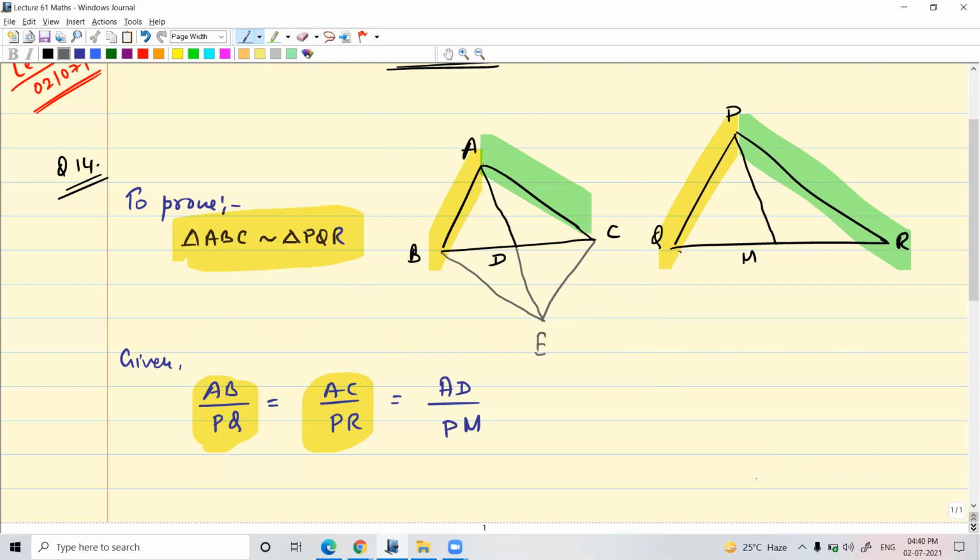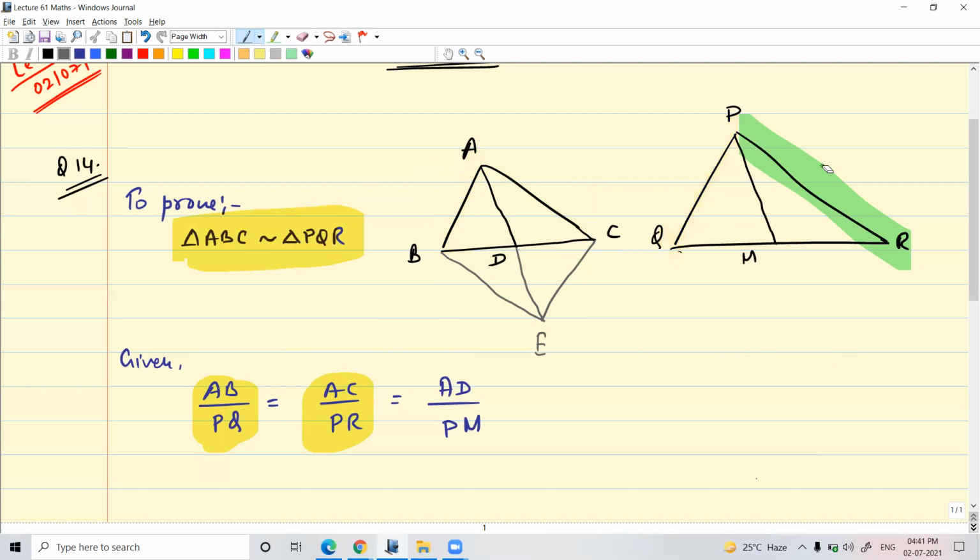Because we already said that AD is a median. If it is a median, it means D is the midpoint of this, so BD is equal to DC. This diagonal was already bisected, and by construction we have made sure that the other diagonal is also getting bisected. Since the diagonals are getting bisected, that's why it's a parallelogram. Okay, fine. But anyway, that was an additional point. Let's forget about that for now.